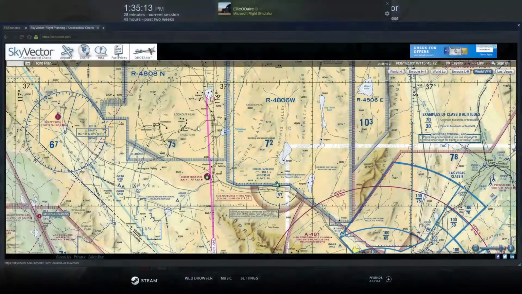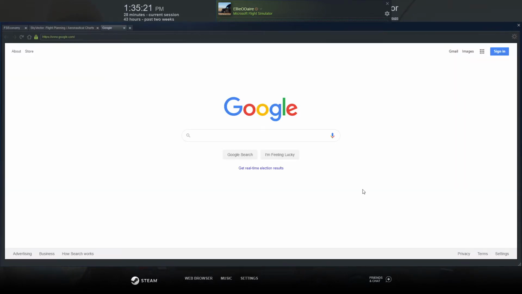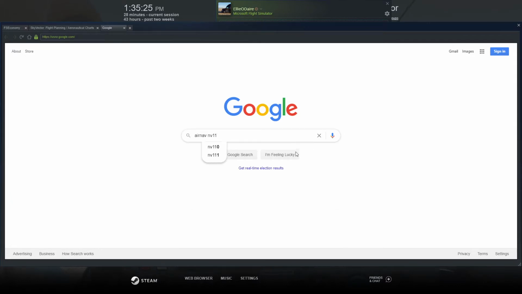Let's pop into FSEconomy. What is this? Where's this place called? NV11? Let's just see what AirNav has for it. AirNav, NV11. Feeling lucky.